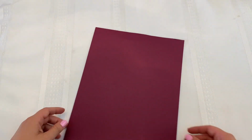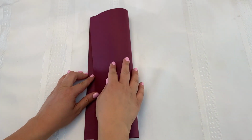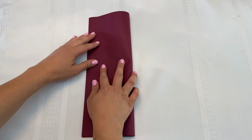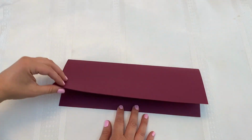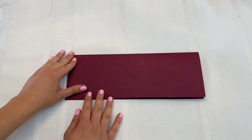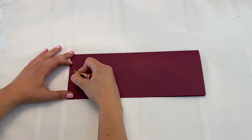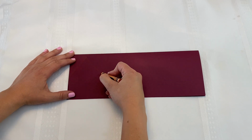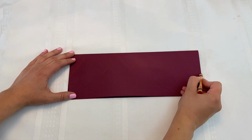To start, I'm going to use a burgundy sheet of paper. Next, I'll take it and fold it in half lengthwise, and I'll run my fingers along the edge to create a crease so then it can flap up and down. Next, I'm going to take a crayon and make little triangle points. This is the outline of the crown, and I'm drawing up and down, up and down.